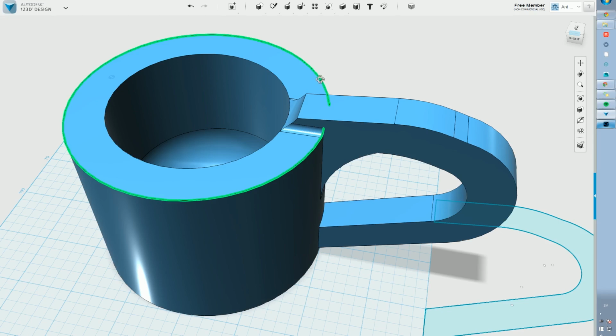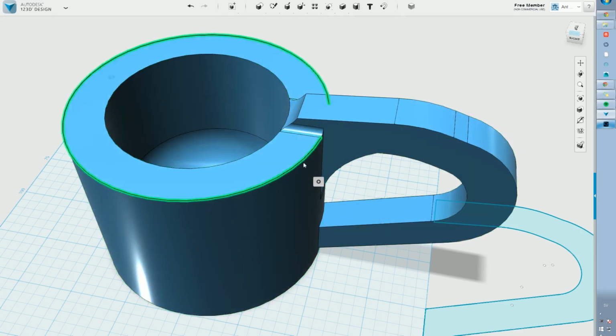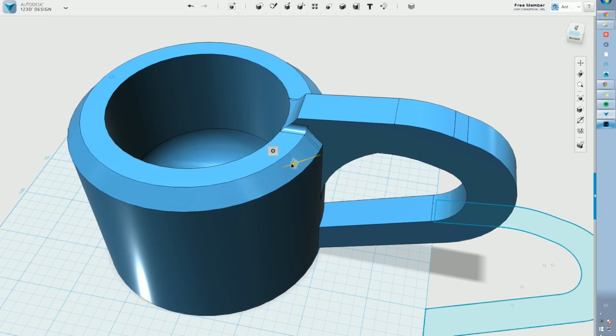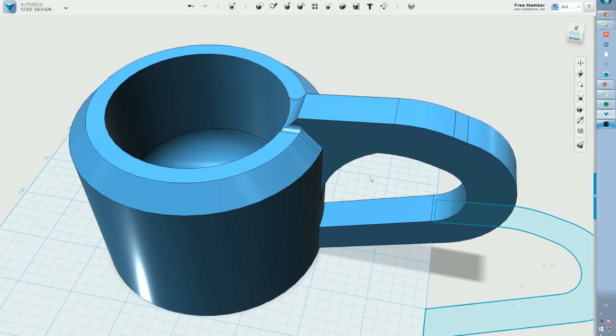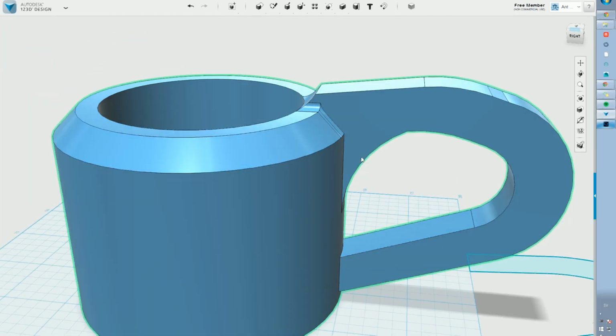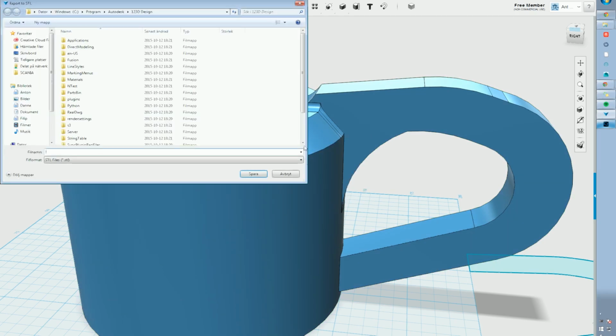Maybe a radius on this one. That's going to be really terrible to drink from, but hey, who cares? Great, and now we'll export as an STL file, and just save it somewhere, and then you can print it.